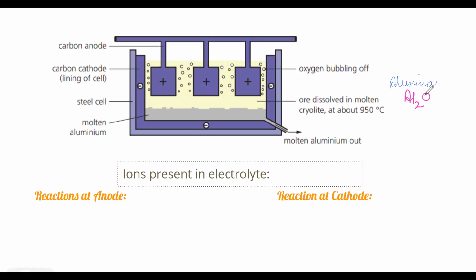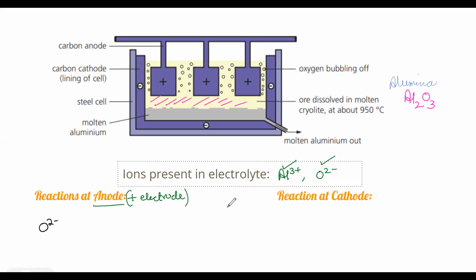So can you guess what will be the ions present in this electrolytic solution here? Yes, if you said it's Al3+ and O2-, you are absolutely right. Dear children, we should also remember that different reactions happen at anode and cathode. Anode is the positively charged electrode. Can you guess which of the ions mentioned above, aluminium ion or oxide ion, will get attracted to this positive electrode? Yes, opposite charges attract, and you're right if you said that O2- will get attracted to anode.